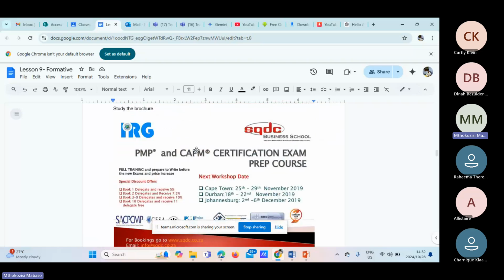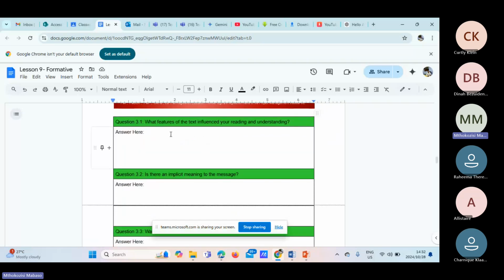You can say maybe it's, describe the elements of the brochure, like the headings, the images that help you understand the context. You see the implicit meaning in the context, determine if there is a hidden message or an underlying message, whatever the case may be.